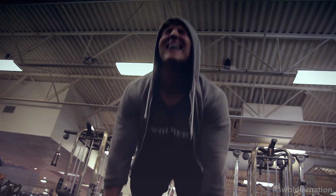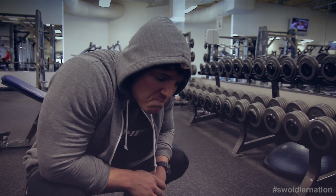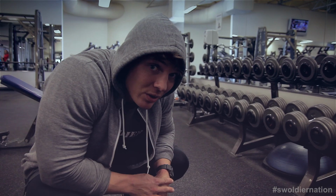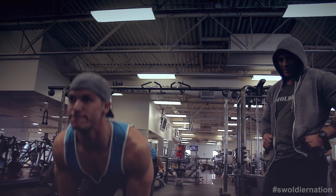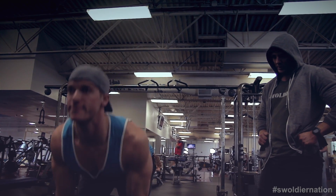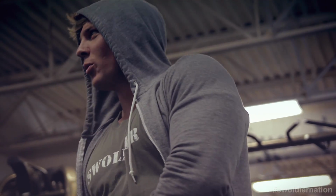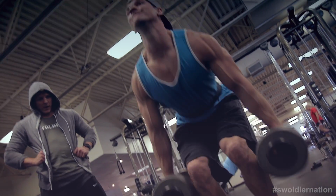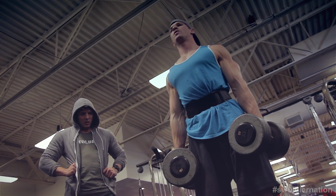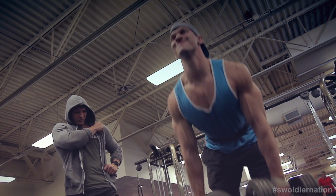Now that we've gone through legs, you can see these workouts are just going to get harder. They might not seem harder on your body because you're getting stronger every week, but effort is something only you know how much you're giving. If you're not giving 110% in the gym, don't expect to get the results that you want.